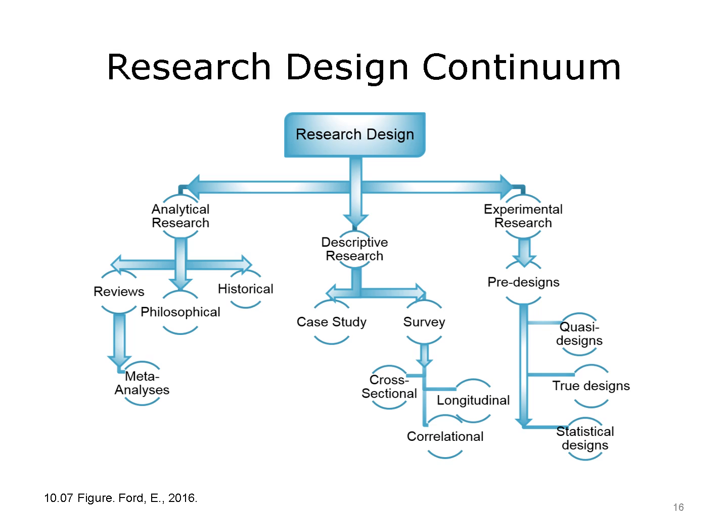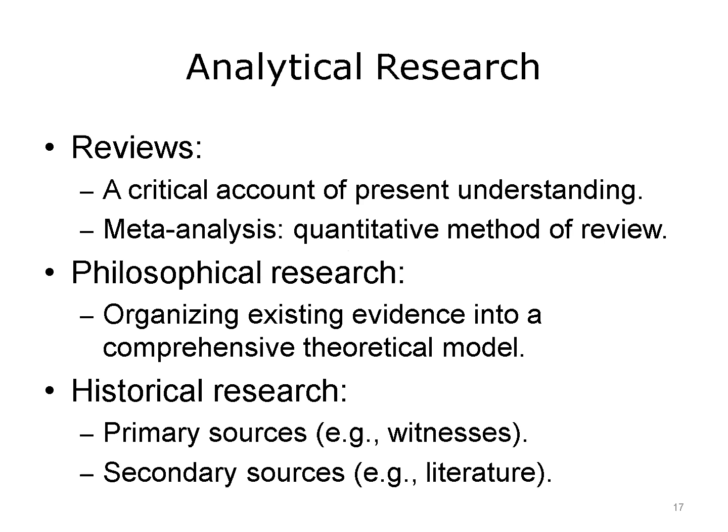Research design has a continuum. We have analytical research, descriptive research, and experimental research. Let's talk a little bit more about each of those. Analytic research often uses reviews or meta-analysis. A meta-analysis is when you look at all the studies that have gone before and try to combine their findings in some sort of systematic way.